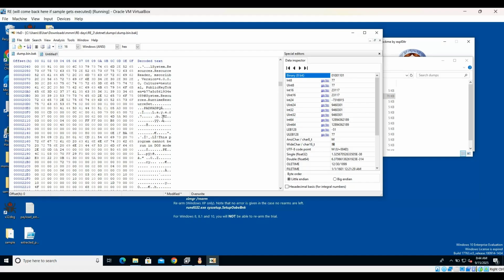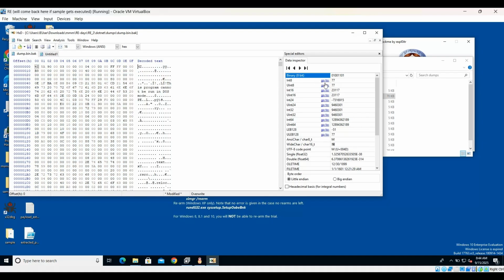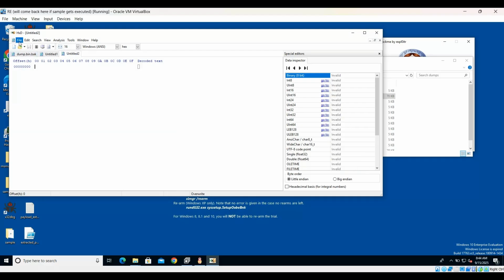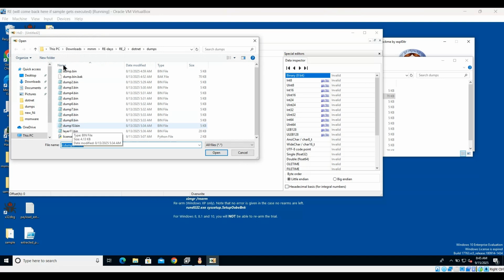So another MZ header is there, and we'll remove this as well. As you can see, it's pretty huge, and if you keep doing this, it's going to take some time. What I'll do is I'll show you the final one, which was layer 11.bin.